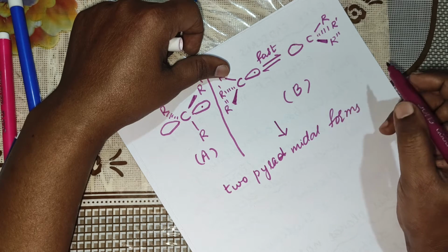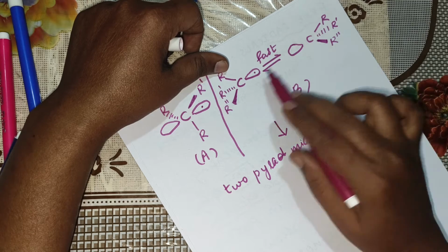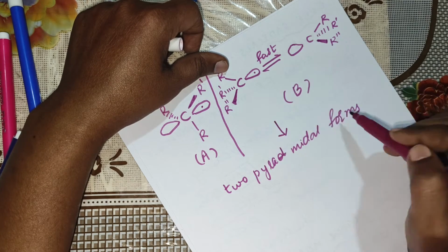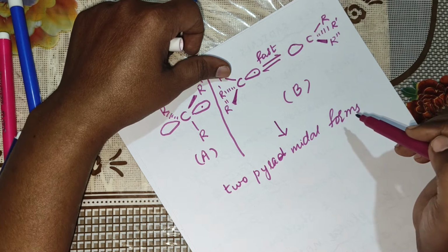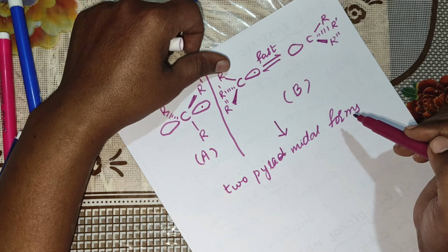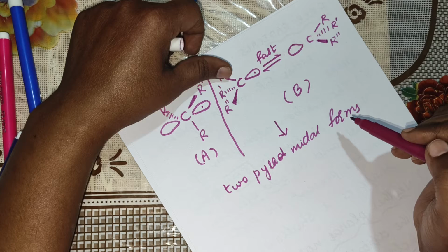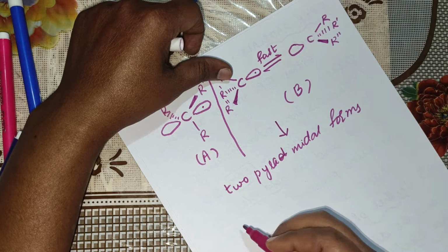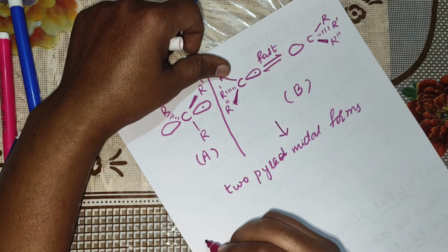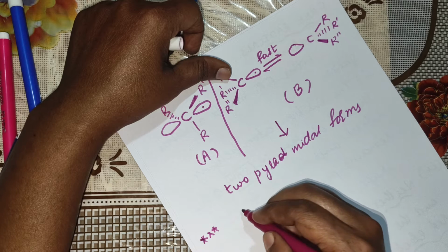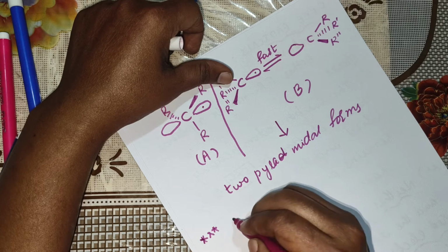Rapid equilibrium takes place. Rapid equilibrium means constant conversion from one form to another form. It indicates that the unpaired electron is in a p orbital. Resonance stabilized free radicals sustainably exist in planar configuration. Which one exists in planar configuration? It is a very important point. Keep that in mind.